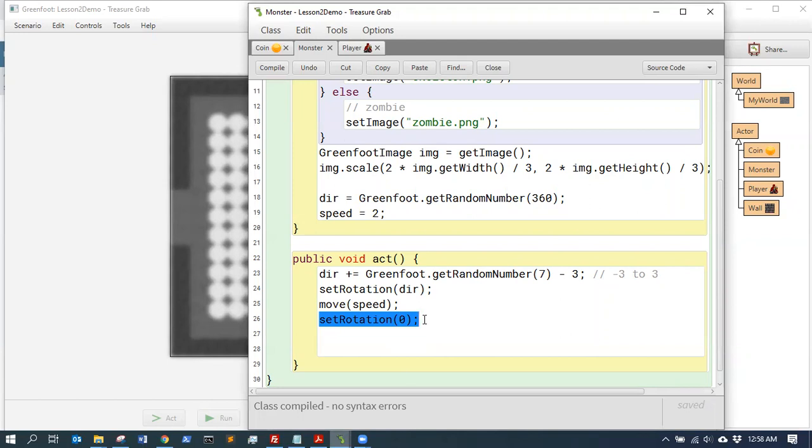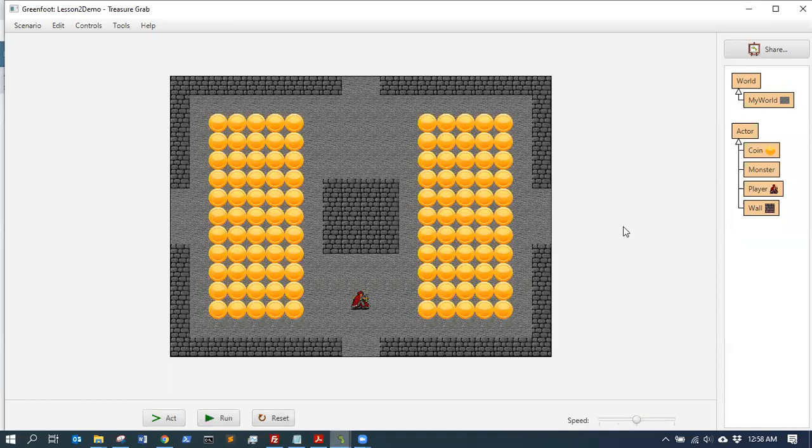Okay. I think we actually want to test this part first. So let's go ahead and test this. So if I add a monster somewhere, and then I hit run, it should be like moving all over the place somewhat randomly. Good. Okay, but it turns every once in a while. So if I make a bunch of monsters, whoops, I moved the coin. Okay, I made a bunch of monsters. If I hit run, then they're gonna be moving all over the place, right?